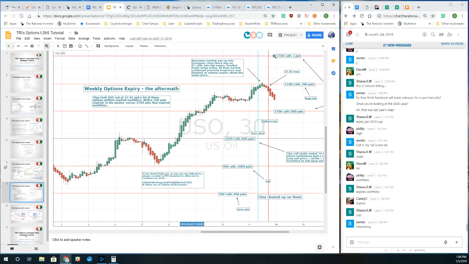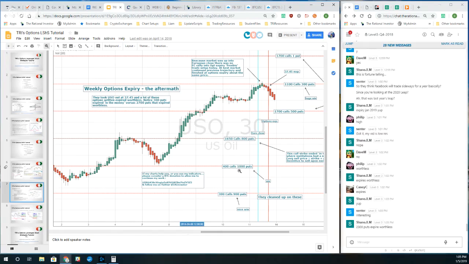But the point here is, do you see how Wall Street doesn't have to worry about this put expiring in the money? There's only 1 put there. And here, they don't really have to worry. There's only 300 puts here. 500, 800, 1,000, 900. And remember, this is the actual weekly option, this is Monday morning here. So in essence, Monday, Tuesday, Wednesday, they bid the stock up to make damn sure these puts do not expire in the money. And it's free money to the option writers. That's right, Shane.